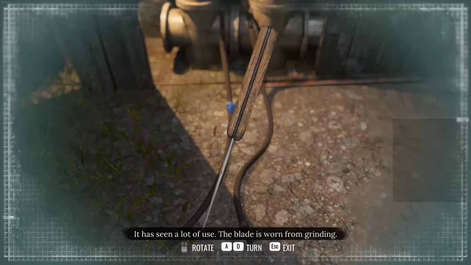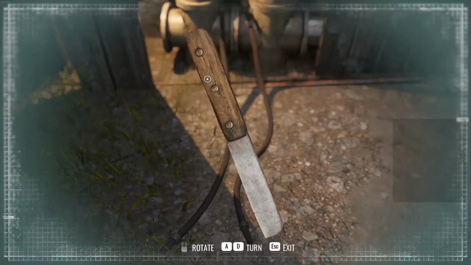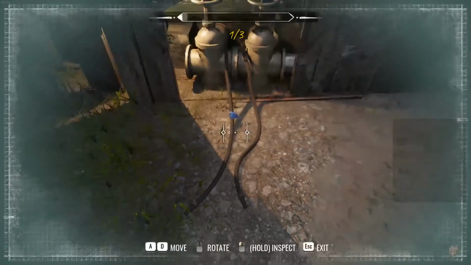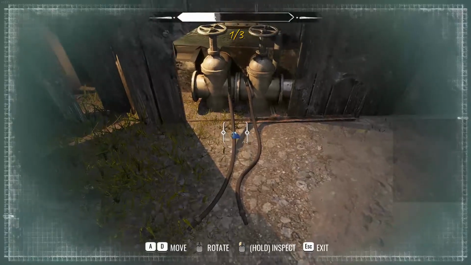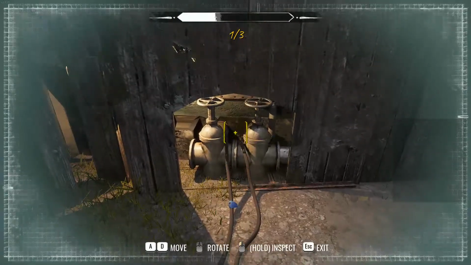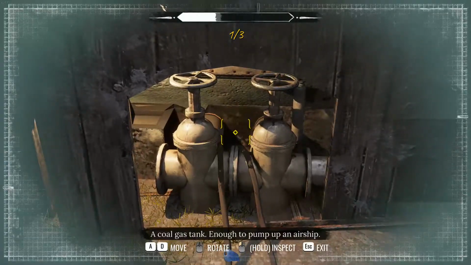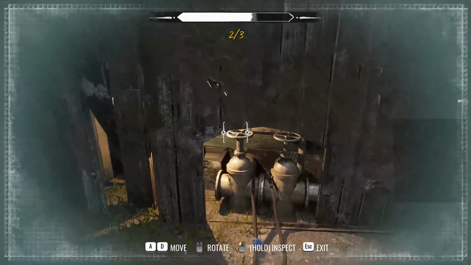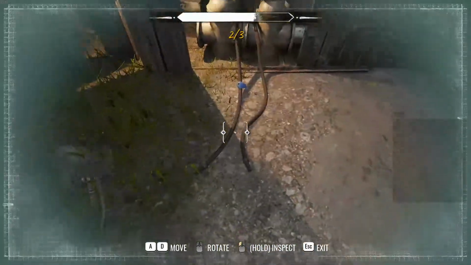It's seen a lot of use. The blade is worn from grinding. A sailor's knife, useful for cutting wet and thick ropes. I see a cloth there. A coal gas tank, enough to pump up an airship.